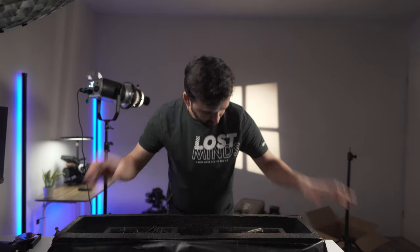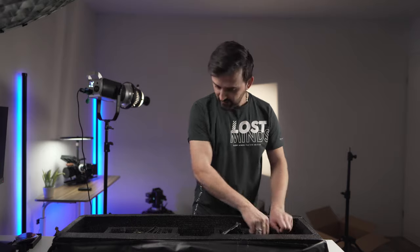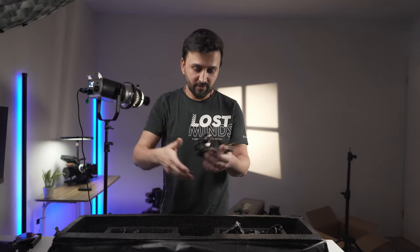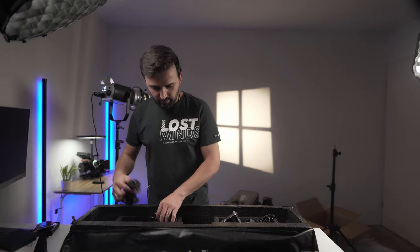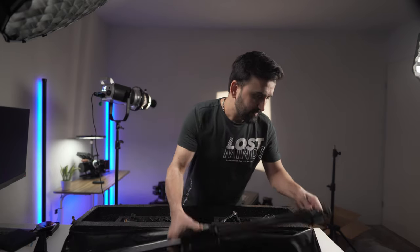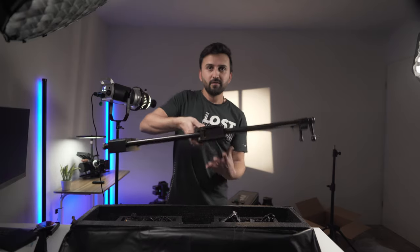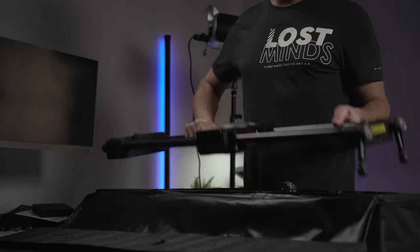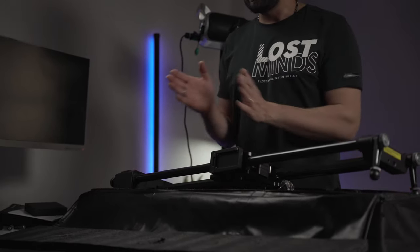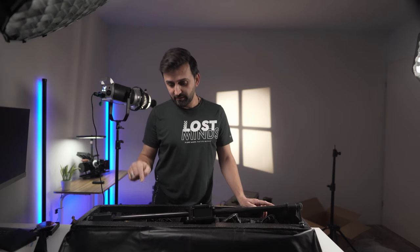Let me show you guys what's included with the slider. Here are two chargers with two batteries and two cables, and also a bunch of cables for your shutter release, so they cover all the cameras. And there's a ball head. It has very nice feet. Now this, you don't see this rod anymore, the rod which they had in the previous model, the one which I'm right now using. The panning of the camera was not very precise and was not very accurate. But I hope this one will be much better. I will make a full review of this slider.